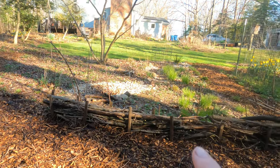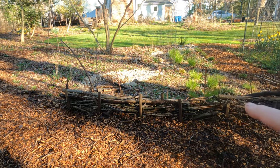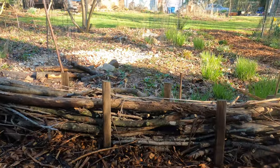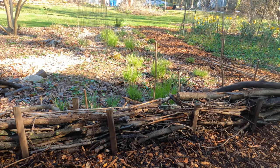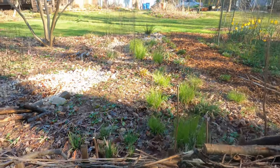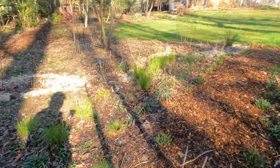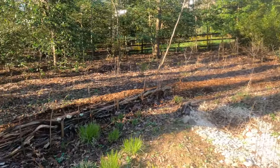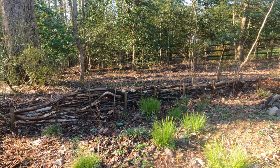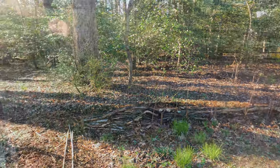Okay, I forgot to point out my wildlife wattle fence. This right here is an experiment — and Sue, if you're watching, this is actually mine. Here is my little wattle fence; I think I'm going to do this more in different areas. It's providing great habitat for insects, which means great food for birds, and it's a way to distinguish your beds. This area was washing out so I thought I would try something new there.